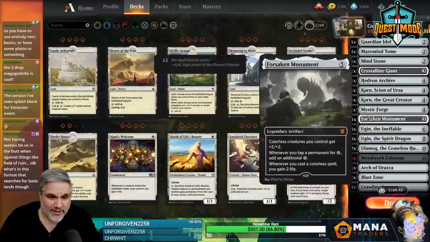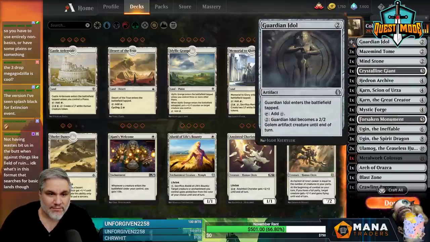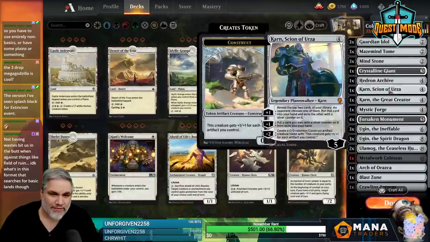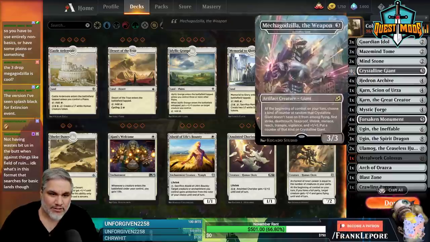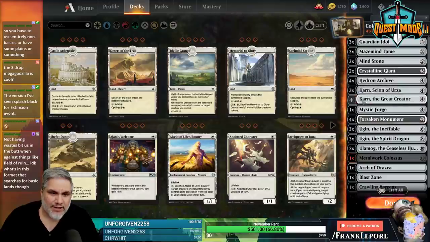So now we're going to go here. I definitely think we want like 3 Mazemind Tome, 3 Guardian, 3 Mind Stone. I don't know which is better. We can probably figure that out as we go. 4 Hedron Archive because they do draw us cards. 3 Karn. I like 3 of this Karn as well.